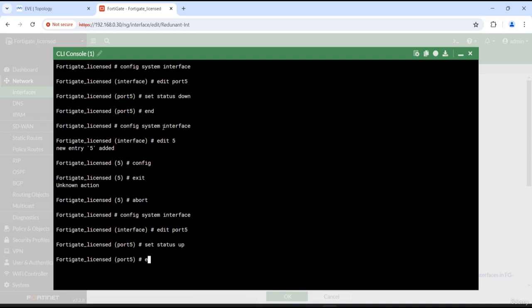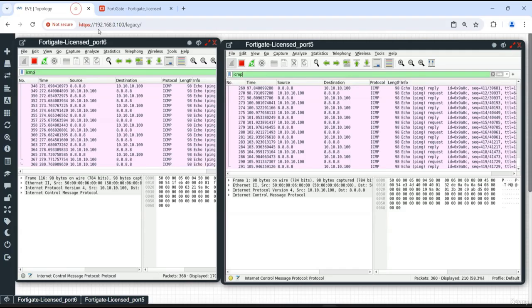As soon as I hit enter here, the traffic gets shifted again from here to here. See, now it started coming here. If you see the sequence number, it's changing. Basically the traffic has shifted from port 6 to port 5 because now port 5 comes up. So that's how it's working.